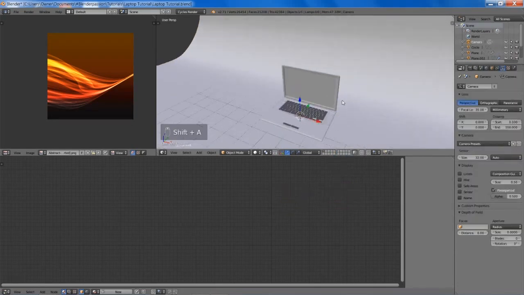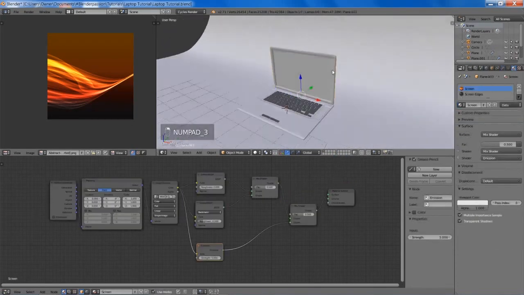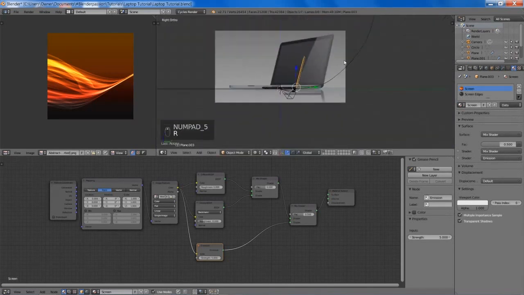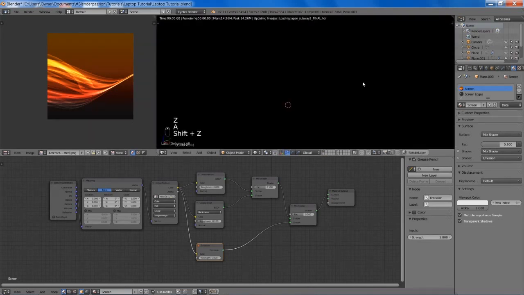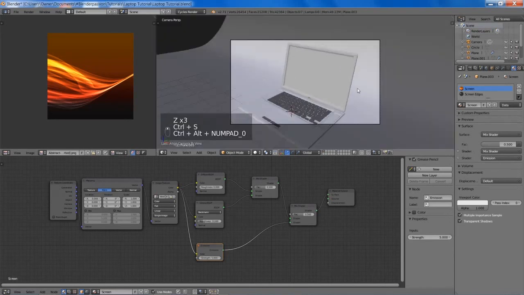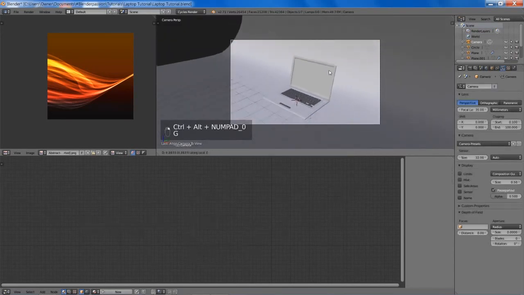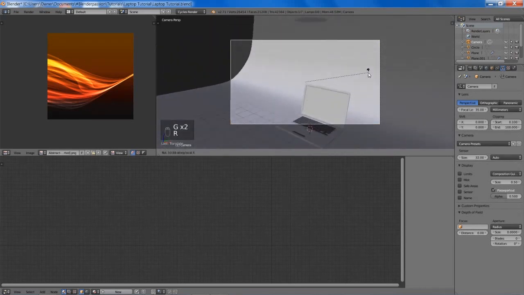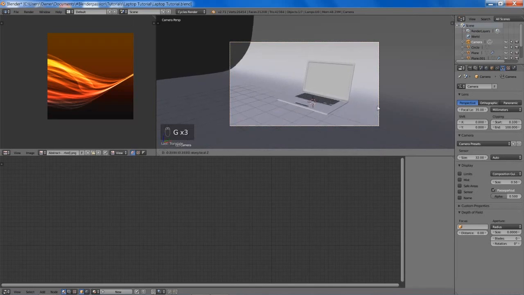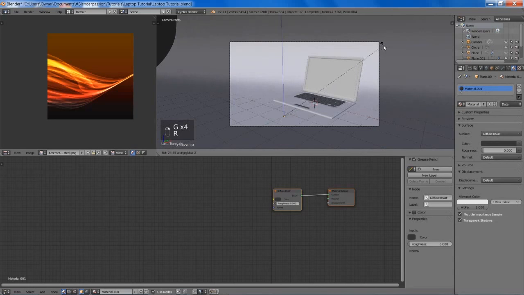Going to add in our camera. And rotate our screen back a bit. And then position our camera. And we're going to zoom out a bit and rotate it along the x-axis. Now I'm going to rotate our backdrop to face our camera.